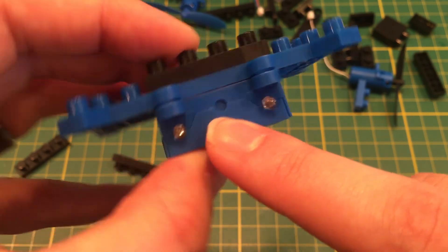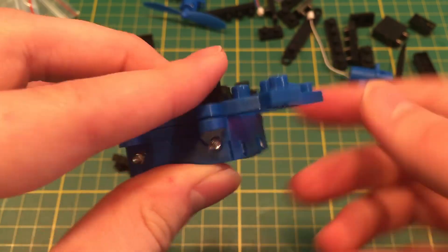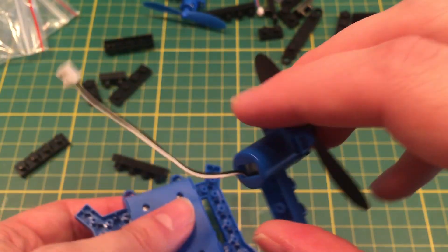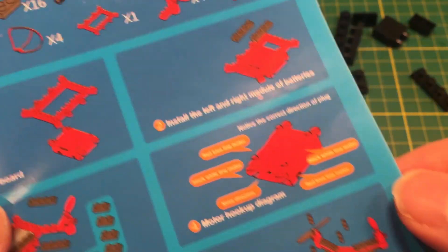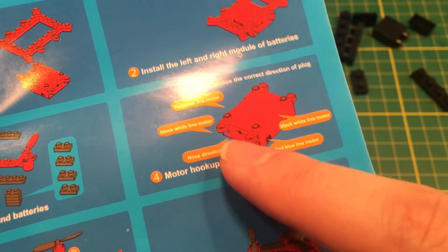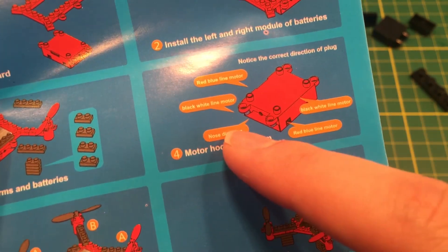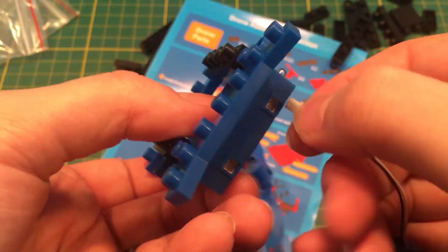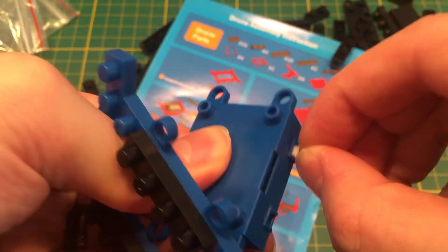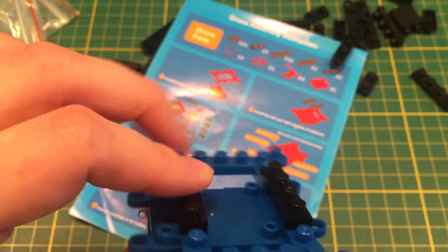This is the front of the drone and this is the back, as indicated by the lights. The back is where the little battery plug goes in. Now, that's going to dictate how you put on the motors. It's very important to put on the motors the right way — the motors don't just go on the way you want them to. The diagram shows you exactly where to put each motor, and it's very important because some of the motors are clockwise and some are counterclockwise. You can follow along because that's the correct color coding for what motor goes where.